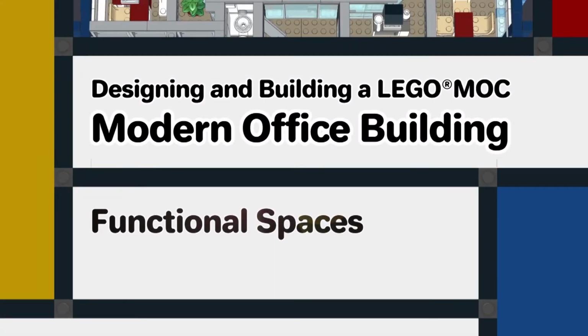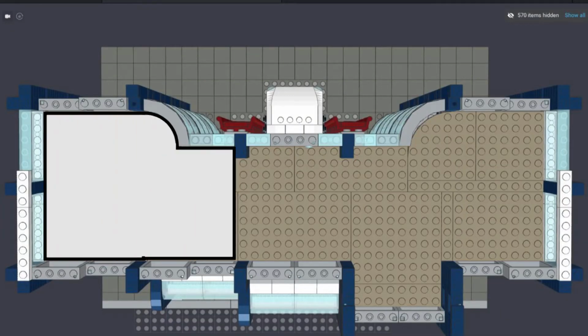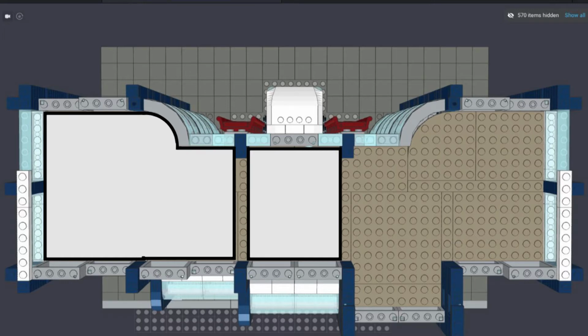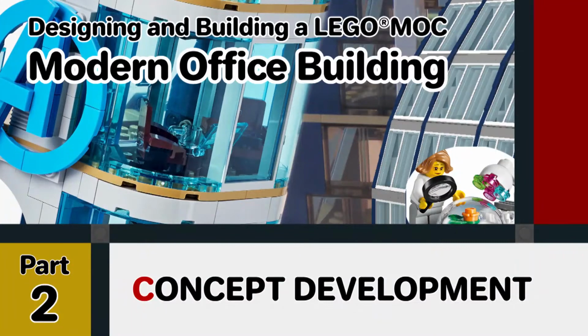There are 5 floors in the building, and each one has a left-hand section, a central section where the elevator is, and a right-hand section. So one of the main detailed design decisions is where do I need to separate areas and what will they be used for? This is where I go back to the original concept for the building, and it's a good example of how the concept guides the design process.